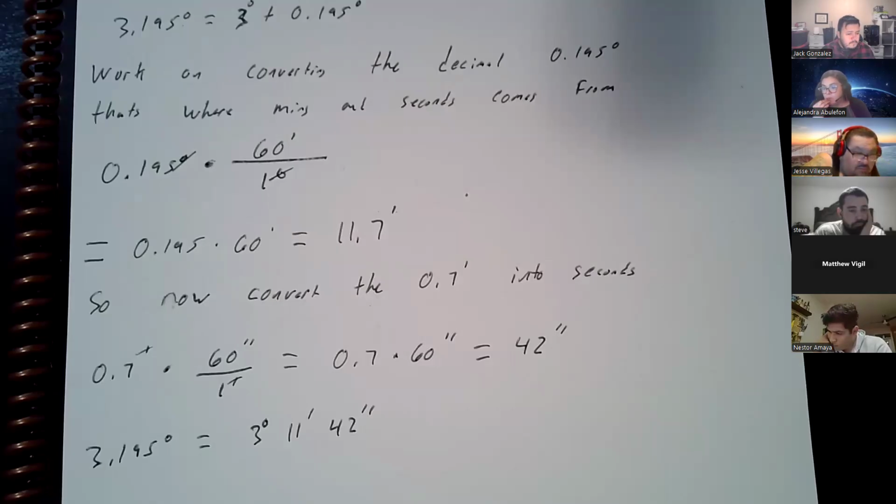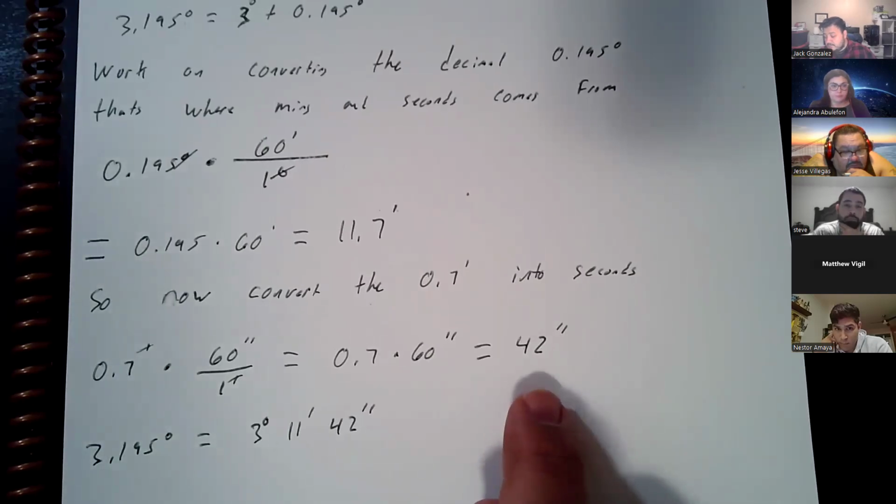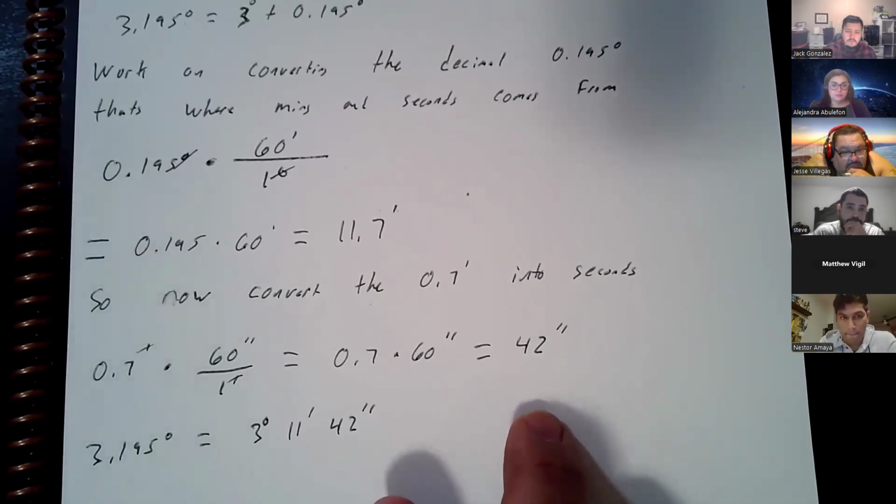I do have a question. When we're converting it to seconds, the 0.7 times 60 seconds, what if there's a time where the answer is not a perfect 42 seconds? What happens if that answer has a decimal? It shouldn't. Since they're only giving us 3 decimal places, it should be enough. Because if they give us more decimal points, then we have to start talking about milliseconds, which they're not going to do.